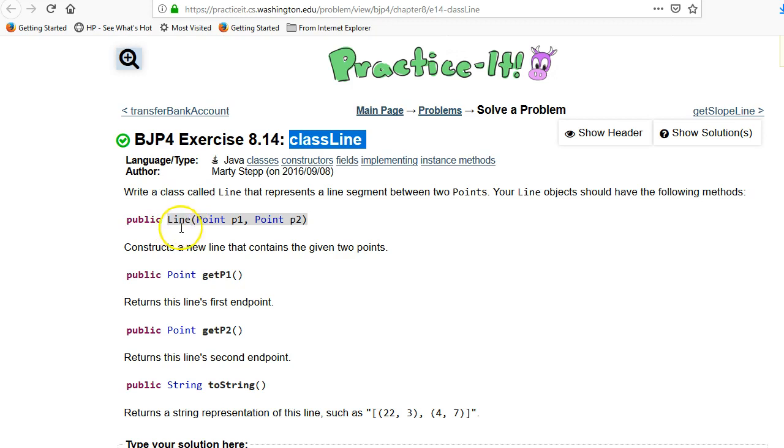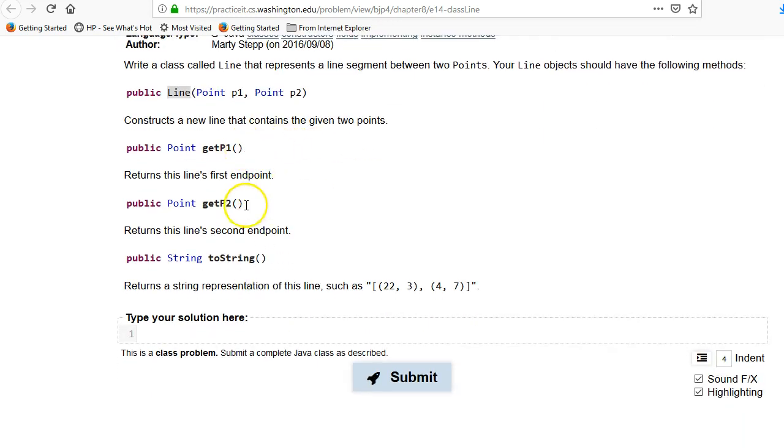So the class that we're going to be creating is called Line, and the features of this class are we've got a constructor that takes 2 points. We've got getters, so it's going to get point 1 and get point 2, and it's got a toString. So that's going to put out a string like this. I'm not going to give you the entire solution, but I'm going to at least set up the structure of it for you. I've got a bunch of other videos from Chapter 8 exercises and self-checks that you should try if you haven't already yet, because I go over a lot of these details.